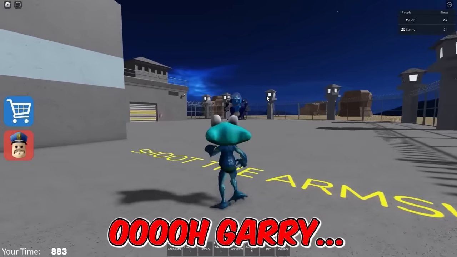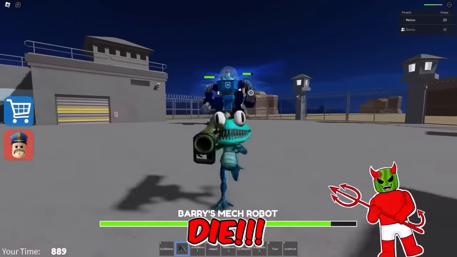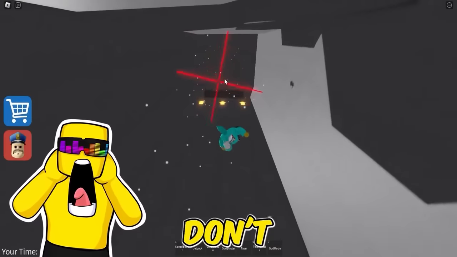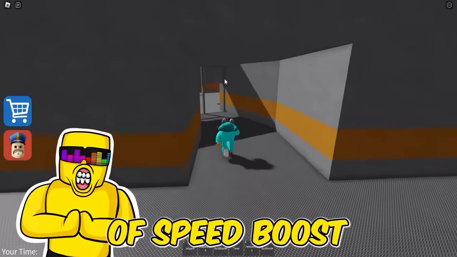Oh, Gary. Mecha Gary, my old friend. It's time for you to die. Die! Wait, there's two Garys! No! Oh my god, I got an invisible Gary. Please don't zap me twice! Yes, thank you! And now I just have to pass these planks with the power of speed boost.